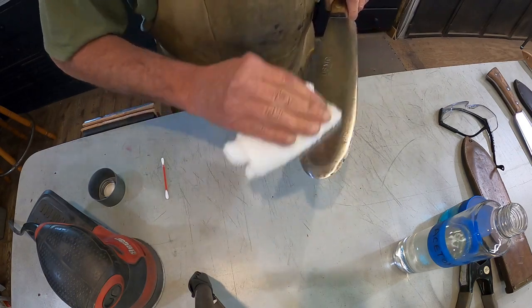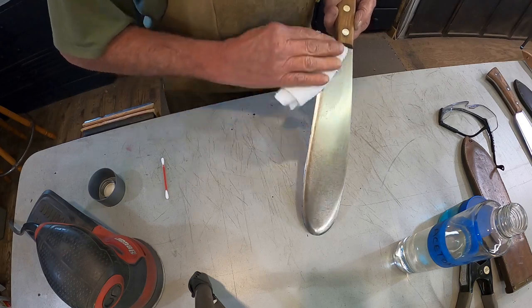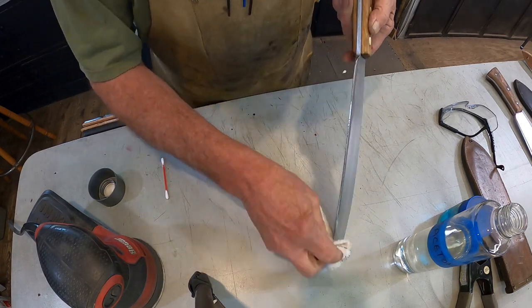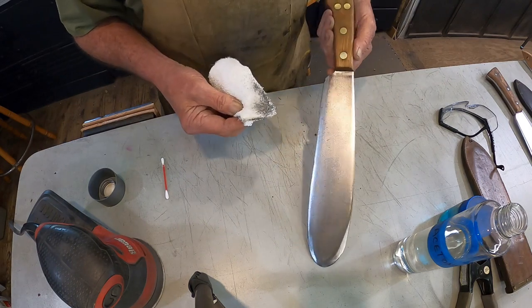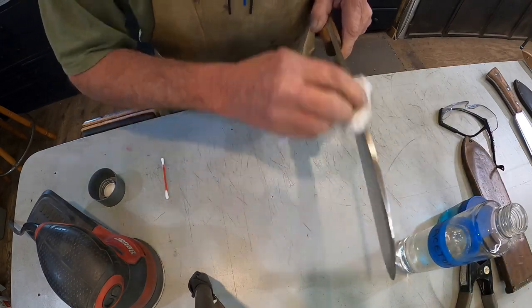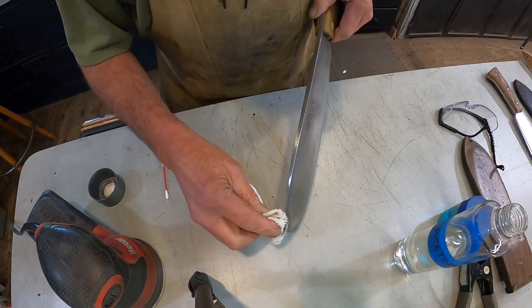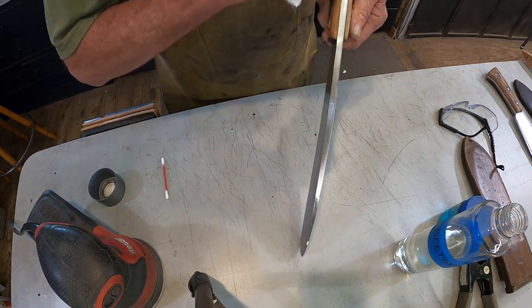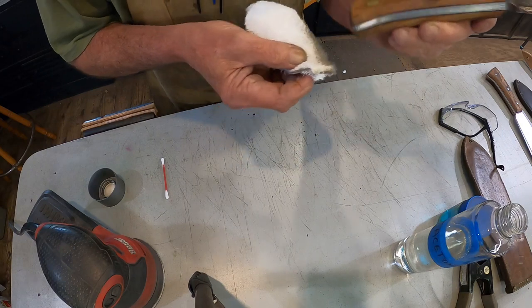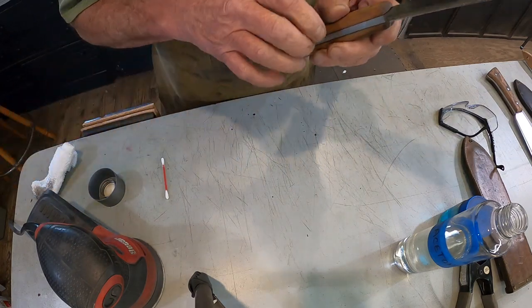Clean it off really good. And we'll do the same thing to the wood when I get ready to put the finish on there. Now the other one, the handle is walnut. I'm almost sure this is oak. Oak or ash or something like that. It's a hardwood, but it's a lighter color. The reason they did that, because after World War II, talking about supply shortages now, they really had shortages on things back then. And they used what they had, what they could get a hold of.